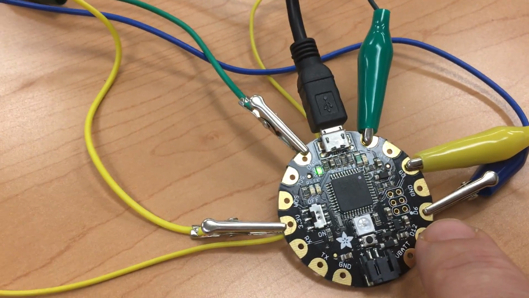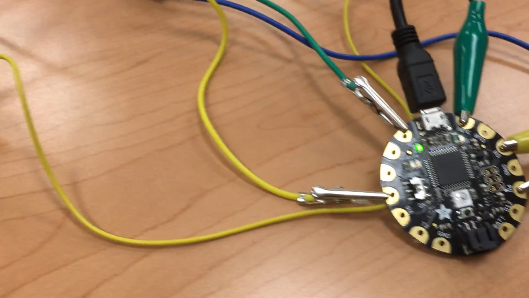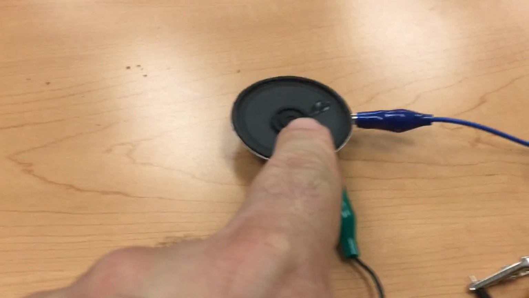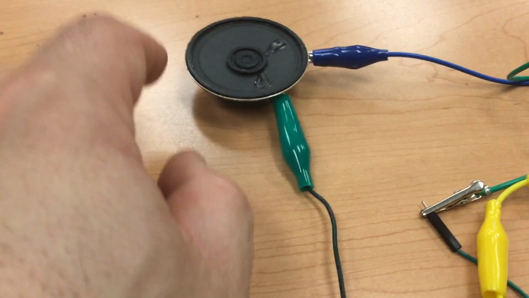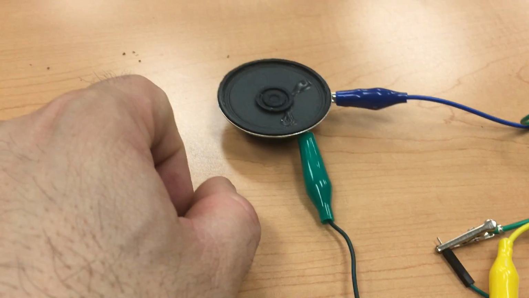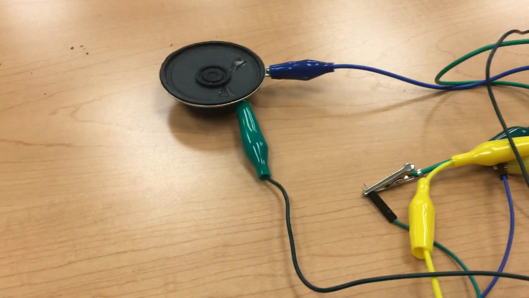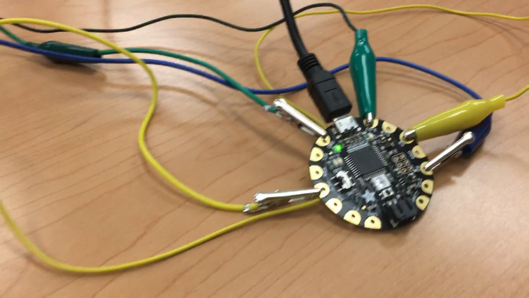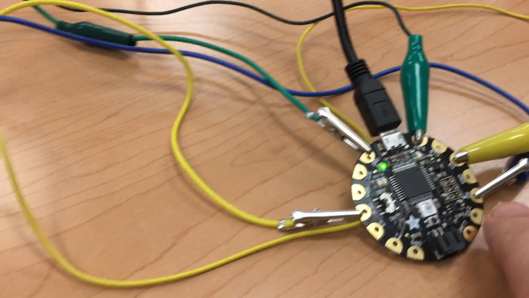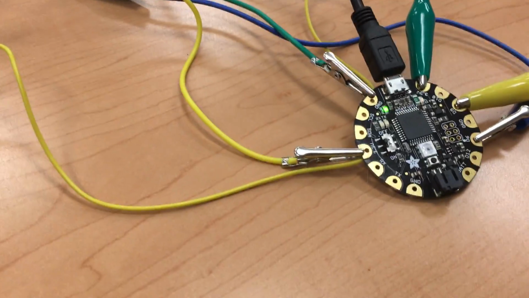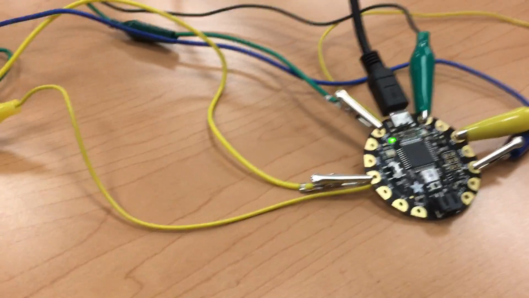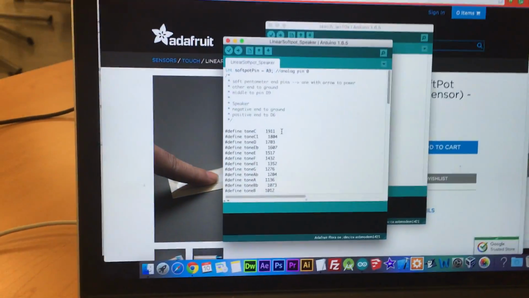This one here, D6, I have connected to the positive end of the speaker. The speaker only has two outputs, a positive and a negative, and then this green cord goes to ground. And so I could send signals based upon that, by sending high to the D6 pin, and that's it. That's all the connections. It's really not that complicated, and I have code here in Arduino, and it's pretty basic.